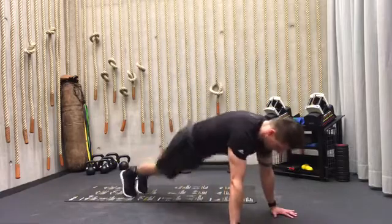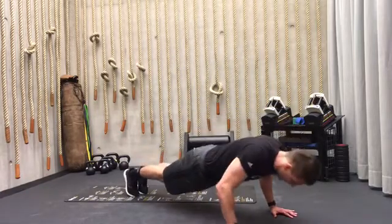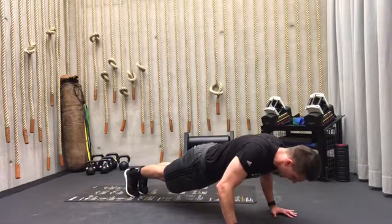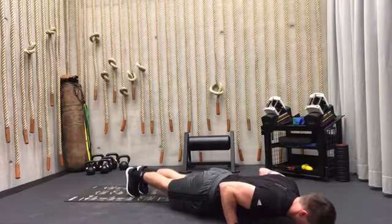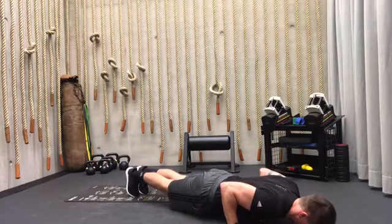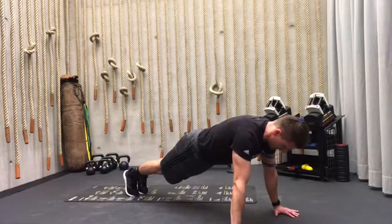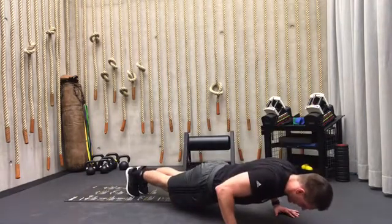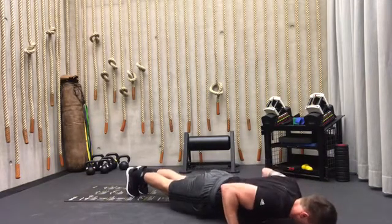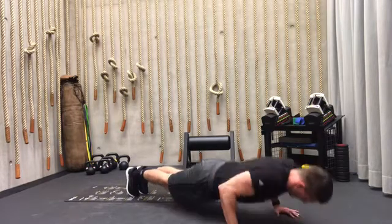3-point isometric. Let's go. 5 seconds. Top position. 5 seconds halfway. And 5 seconds here in that bottom position. Come onto your knees or push yourself back up. 5 seconds here. 5 seconds halfway. Maintain that tension in your core, in your midline. Squeeze those glutes. Halfway there.